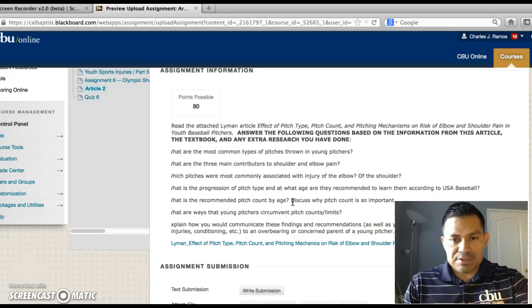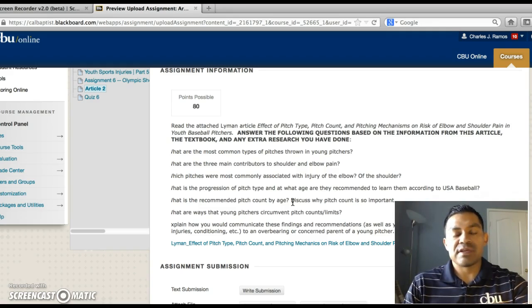What isn't an option though is if you are directly quoting from the article or paraphrasing, make sure that you're referencing that. Make sure that you're citing, especially when you're taking direct quotations. Make sure that you're citing and that you have a reference page listing this article. And if you use your book or anything else like that, make sure you list that as well.